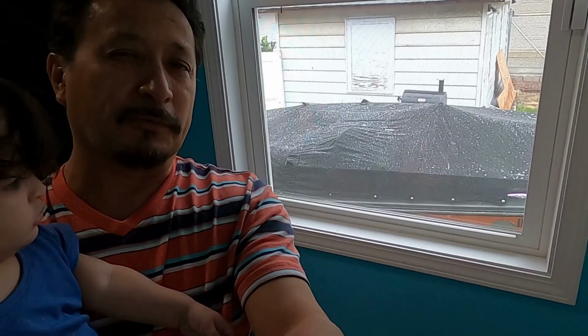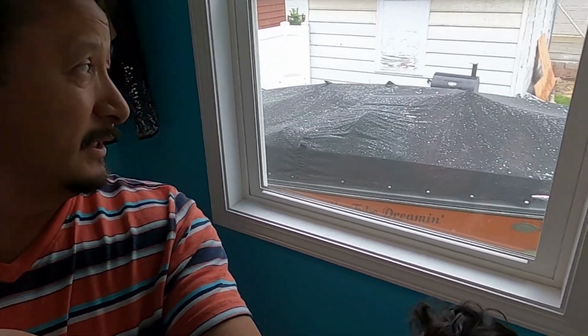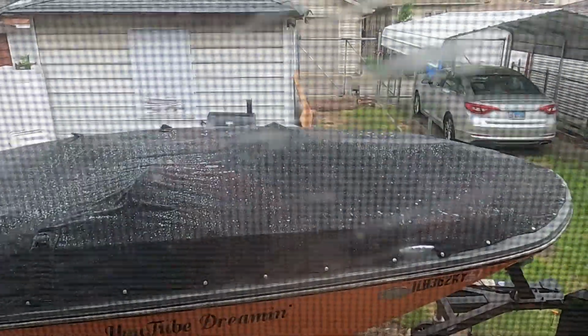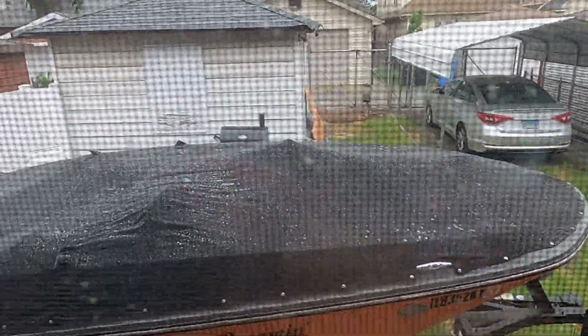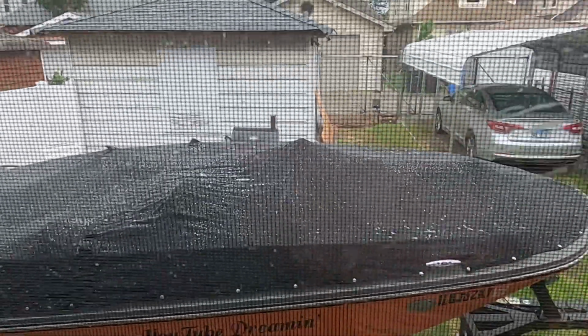We're doing a review on Starbrite waterproofer for the boat. The boat is not in the water yet, as you can see right behind me. I didn't finish waxing it, but I did put the Starbrite waterproofer on it. And if you can see, everything is beading up, rolling off of it. I'll go outside to get some more video. But that's why you need your angle, and in the back I gotta put something back there because it's not rolling off. So let me go outside real fast and get some video of the Starbrite waterproofer.